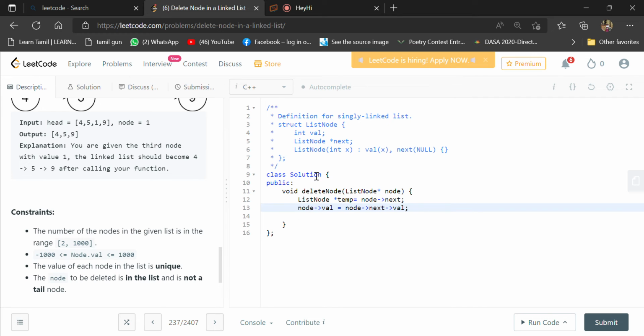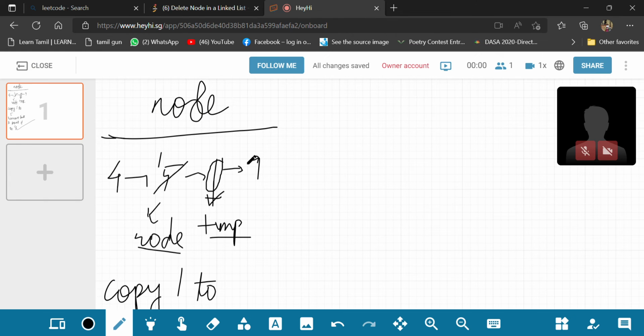This means that the value of a node is equal to the value of the next node. So this one will be 5 and this one will be 1, and now we are just going to make our next as our previous node. So we are just going to copy our next value to our current node. That's what we're going to do here.